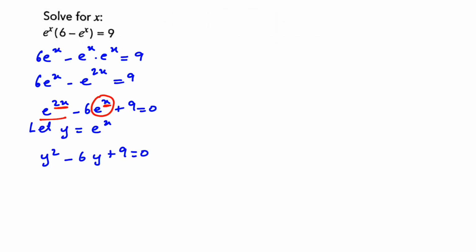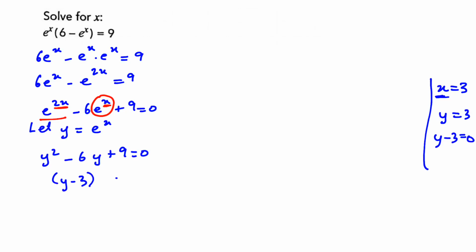Now that it is in quadratic form, use the calculator. I think in your calculator it will be mode 3, and factorize this equation. When you use the calculator, you will get x is equal to 3, only one value. But we are not using x in our quadratic equation, we are using y. So replace it with y. The 3 brought to the other side will be negative 3. So your factor is y minus 3 is equal to 0.